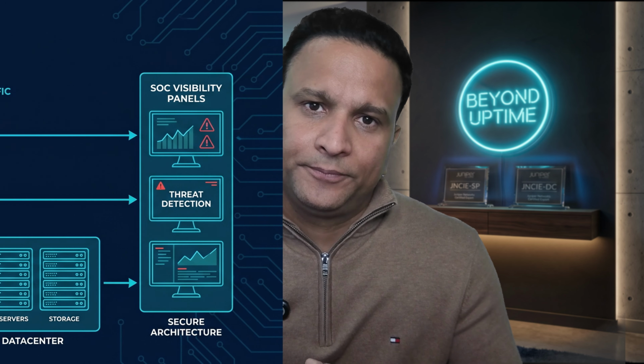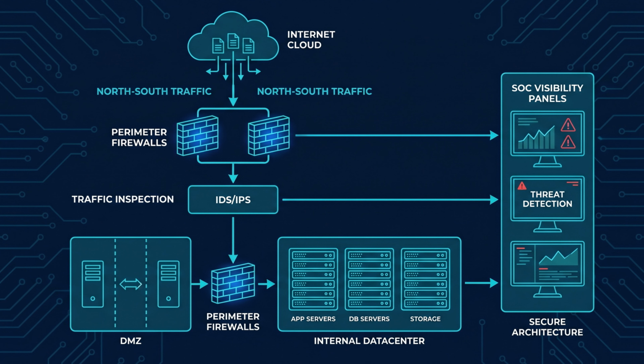Let's get into it. Most organizations are quite good at watching north-south traffic. That is the traffic moving in and out of the environment. Users going to the internet, customers accessing applications, branches connecting to a data center, workloads reaching cloud services. This traffic usually passes through obvious control points: firewalls, internet edges, VPN gateways, load balancers, cloud gateways, so we know it needs to be monitored.